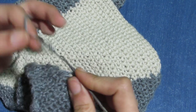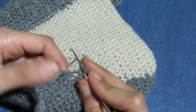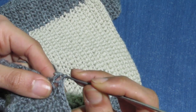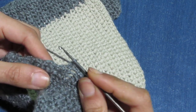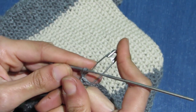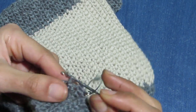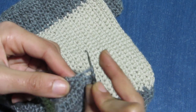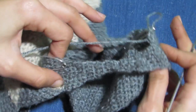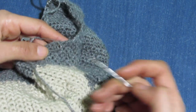So let's remove the marker and we are going to work half double crochet. So to make a half double crochet, yarn over, insert in that row, pull up a loop. You have 3 loops on your hook, yarn over and pull through all 3. Again, place the marker on top of the first half double, and continue making 1 half double crochet into each row, okay, until you hit again the second stitch marker on the front panel.